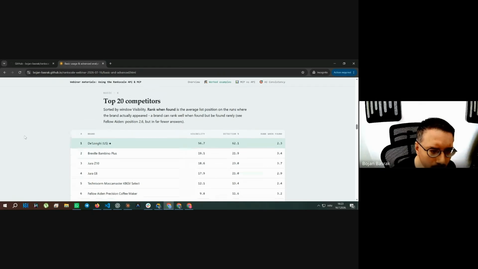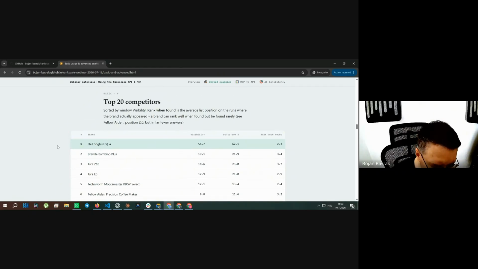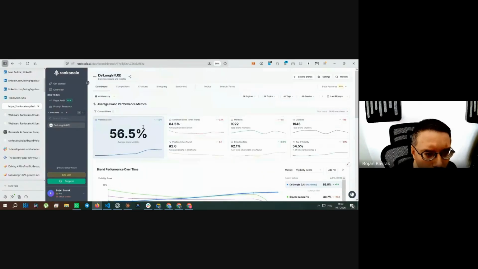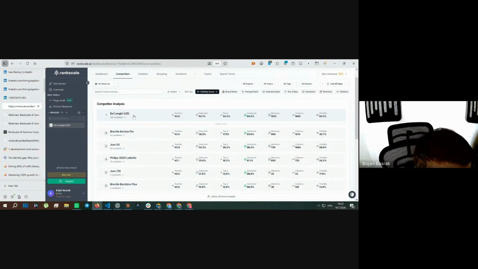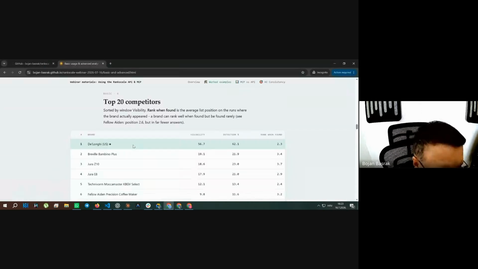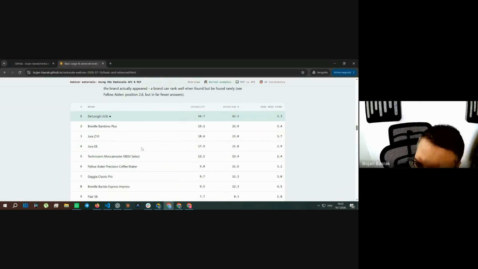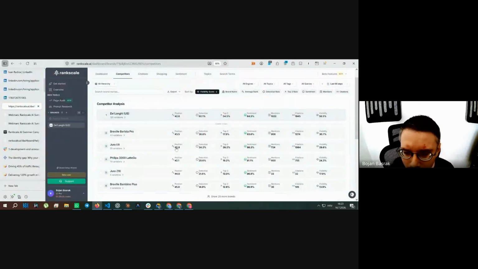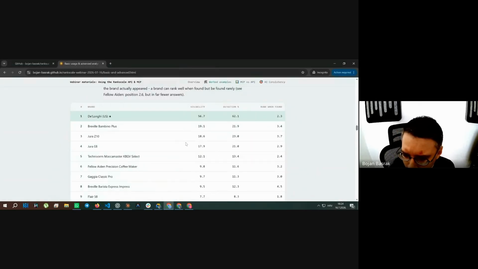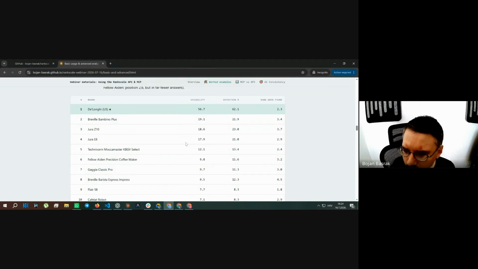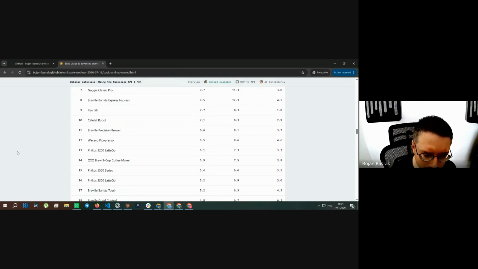Then the top 20 brands by visibility, it's the same as here in the UI. You go to your competitors, and there's DeLonghi, Breville, Jura, and so on. So you can recreate the interface from Rankscale, but you don't need all of these metrics. All of these columns are confusing, and you don't want to report on them. You want to show something very clean for the client. So you choose the couple of metrics that you want, and you let AI build the chart that you want to present.